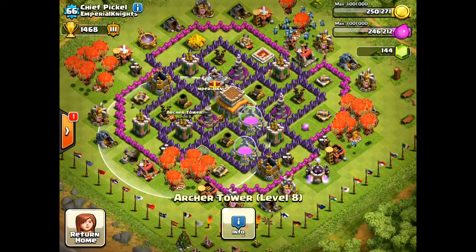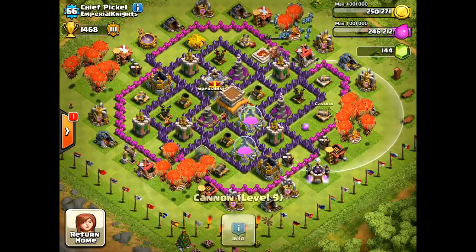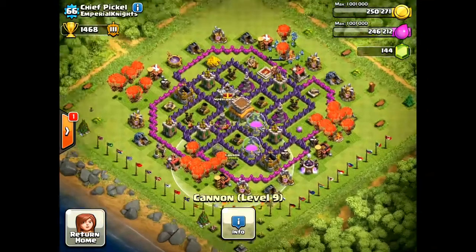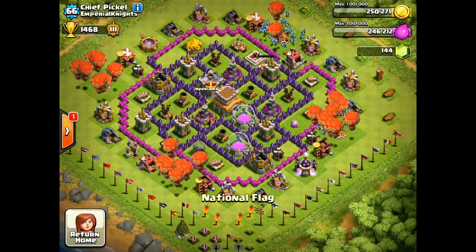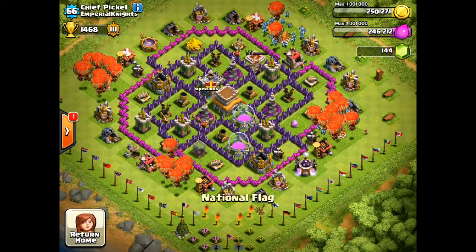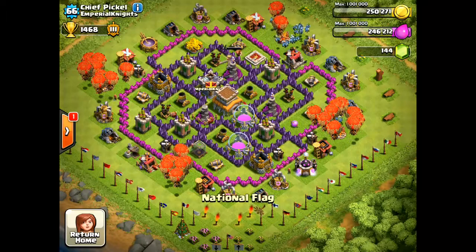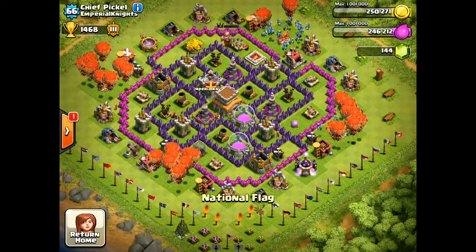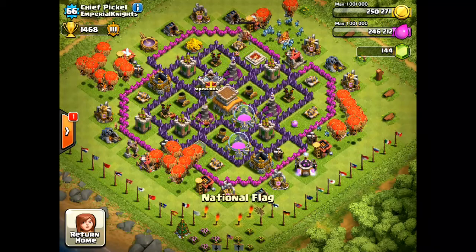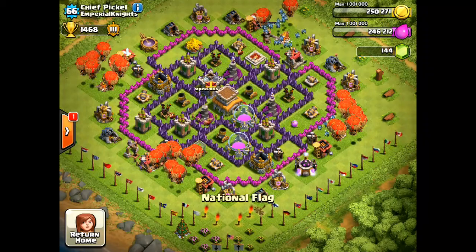Cannons, some are level 8, most are level 9. You're working on another cannon to level 9, which I know those are cheap upgrades, man, but save that gold and upgrade one of your mortars, okay? I know you don't want to upgrade too many of your splash damages at one time, but definitely work on your mortars and your wizard towers before too many of your single targets. So great job on that, man.